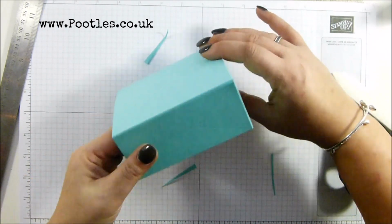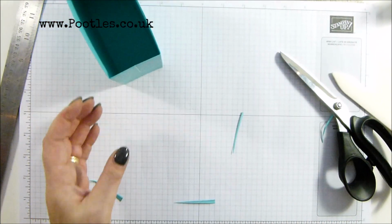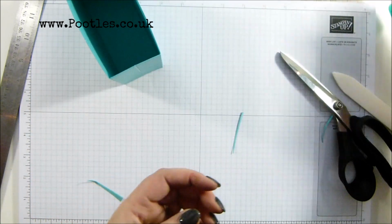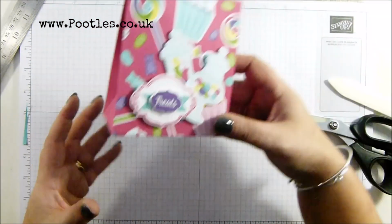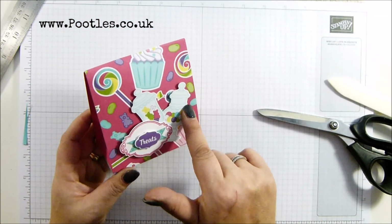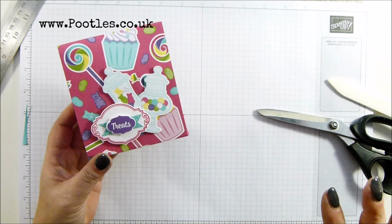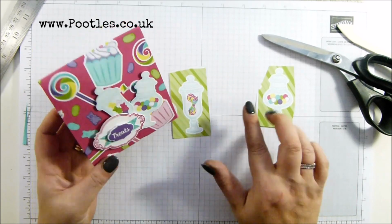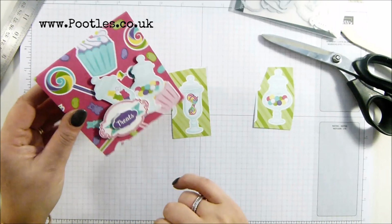Running my hands inside to get that glue to go off. And I'm just going to hang on to it for a second because I don't want to collapse it, and then the glue, I'm not done. So we'll come back to that in a minute. And what I'm going to do is some die cutting. So these two bits here are die cut from, ooh, the herd of elephants that have just thundered into the office. They're die cut from the designer series paper with the jar of sweets framelets, but I've also got a bit of stamping going on.